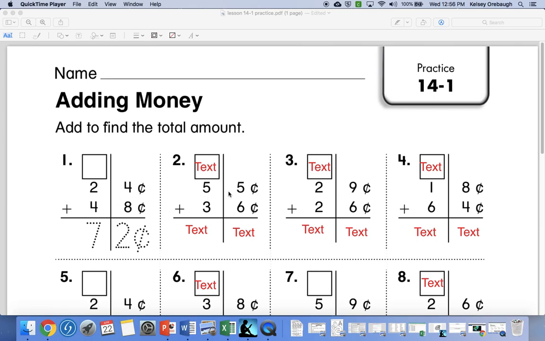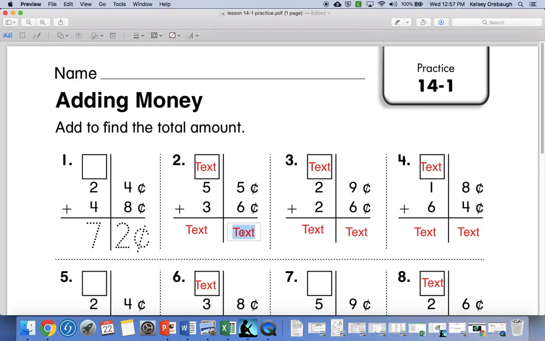Remember, we are going to start in the ones place. We are adding the numbers 55 cents plus 36 cents, okay? So we'll start in the ones place over here and regroup if we need to, if we have 10 or more ones. 5 plus 6 is 11. 11 is 10 or more, so we need to regroup. We will keep the 1 in the ones place and regroup the other one as a 10, okay? Then we will add 5 plus 1, which is 6, plus 3, which is 9.